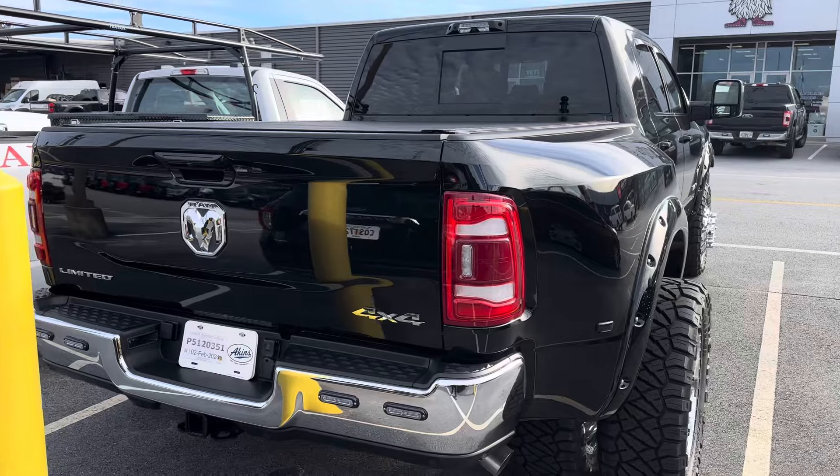Let me know what you think about the Rams, y'all — do you want to see more Rams? We've got a Carly Pintop Ram 2500 over here and the Ram 3500 Western Reserve sitting over here too. So our Ram inventory and our Ram custom inventory needs to improve, and you all can only help us with that because the more of these trucks that we sell, the more we're going to get moving forward. We're a top six Ford dealership nationally, but we have Ram, Chrysler Dodge, and Jeep as well — so I need your help to get more opportunities on these.